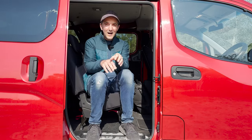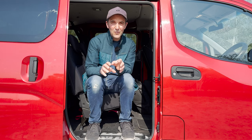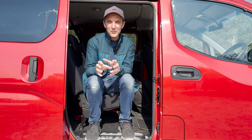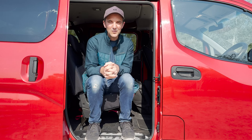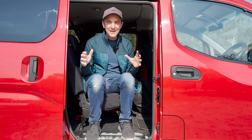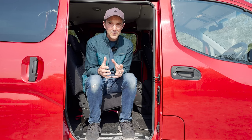I needed a vehicle which could be an MPV for everyday family use — taking my children to various clubs and things — as well as a camper van for my landscape photography trips. So I couldn't just buy a normal camper van because that's not practical for everyday use. What I've done is buy something which begins life as an MPV but which I can convert at the drop of a hat into a place I can sleep, switching very quickly between the two — a really amazing dual purpose vehicle.